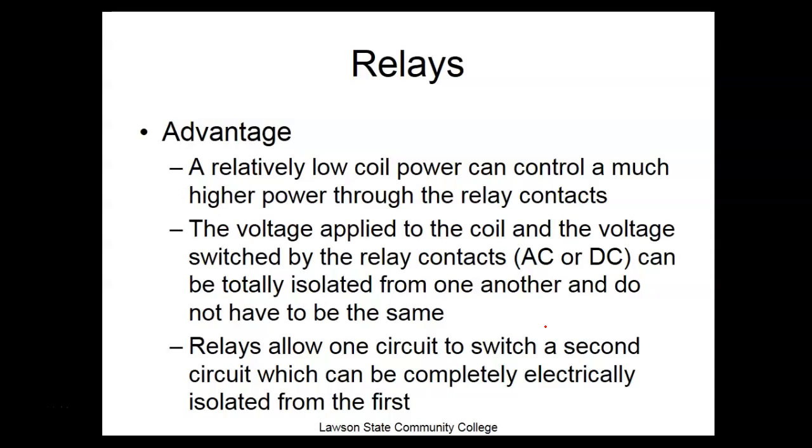So your thermostat in your wall runs off 26 volts AC, but your compressor out there on the unit that runs your air conditioner runs on 240 volts AC. Well, you wouldn't want 240 volts coming up to the thermostat in your house, but they're completely electrically isolated from each other through that relay that's out there in your HVAC.